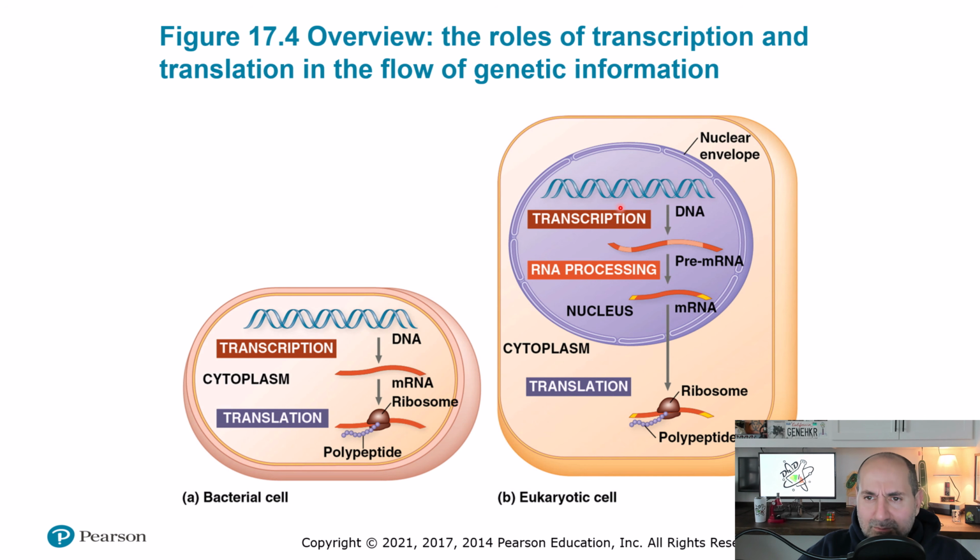And then we talked a little bit more in depth about the eukaryotic gene expression, starting with transcription. Remember, the gene is transcribed into a long pre-mRNA. And now we know why the pre-mRNA is so long, right? It's because it includes both exon information, which codes for protein, as well as intron information that does not code for protein. And then do you remember we just talked about RNA processing, by which the pre-mRNA obtains a 5' methyl-guanine cap, a 3' poly A tail, and the introns are spliced out by our friends, the spliceosome.